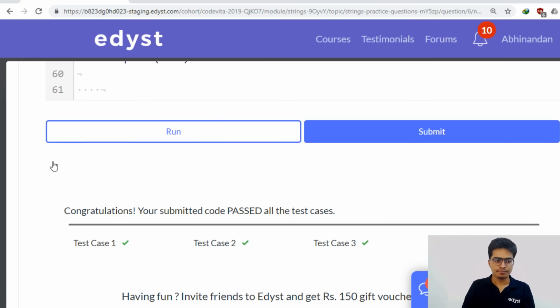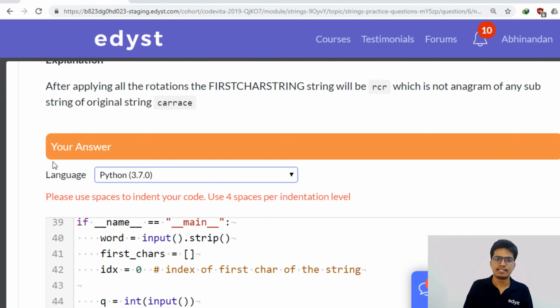So that's about it. The main takeaway from something like this is that you're going to get easy questions in CodeVita. You're going to make life harder for yourself if you don't follow good coding practices, which means make sure you indent your code well. Make sure you break it down into different functions.